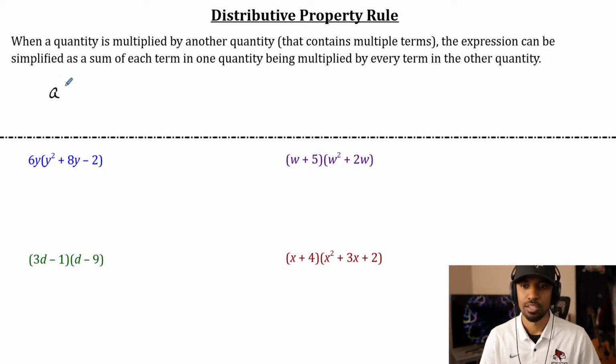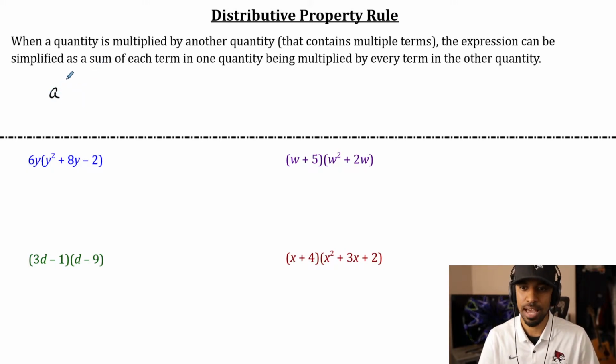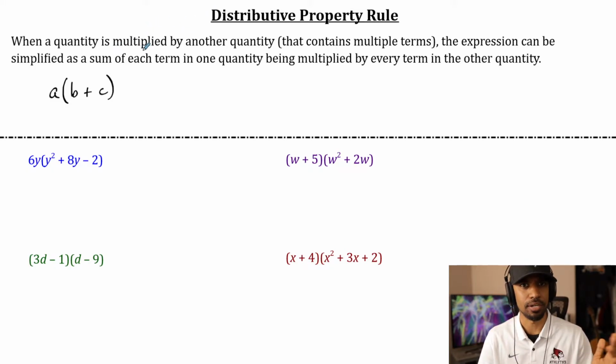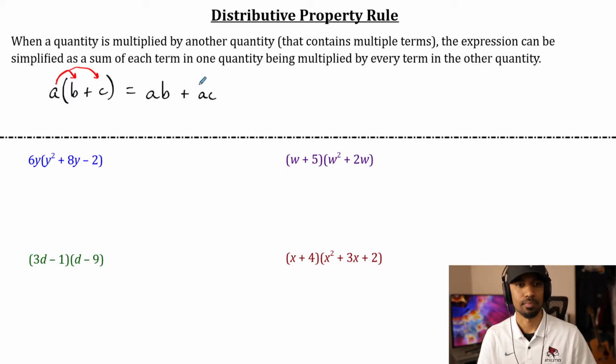If you have some guy on the outside, and I'll show you multiple versions of this, but if you have some guy on the outside of some other quantity right here, like this, the distributive property says, and I kind of did this with negatives in the last video, I distributed the negative. It says that I can multiply this guy inside here with every term inside this quantity right here. A is going to multiply with B, and A is going to multiply with C, like there, right? So that's kind of the idea behind it.